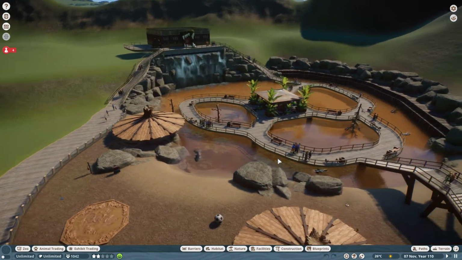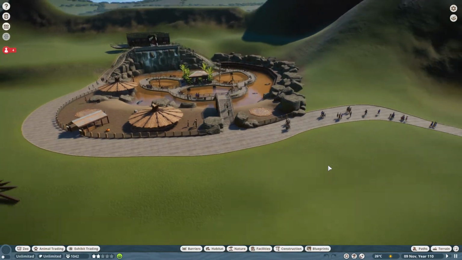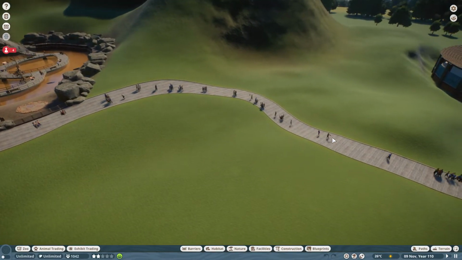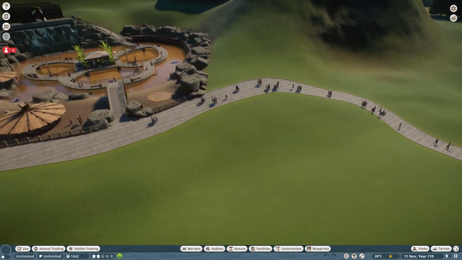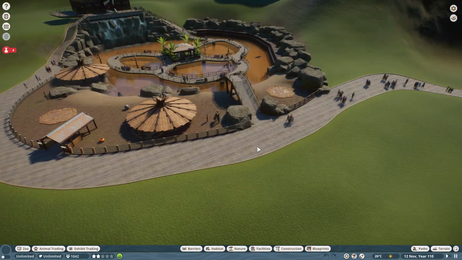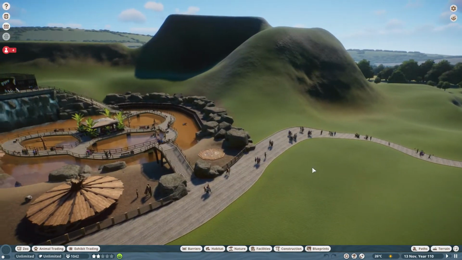Oh, look, we've got people. So yeah, the people have come over here. Originally, I had to just delete the pathway here, or put down some staff path to stop people coming over, because they were getting scared because there were no barriers up. But now that all the barriers are in place, I've opened it back up again. So you can see all the people coming along.